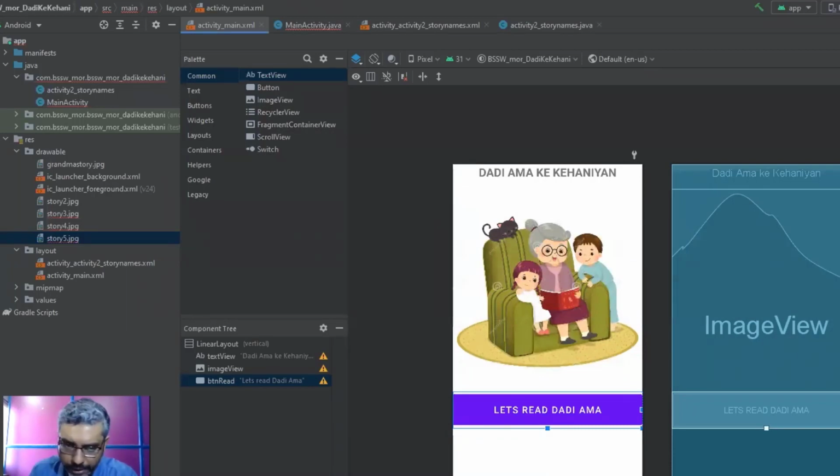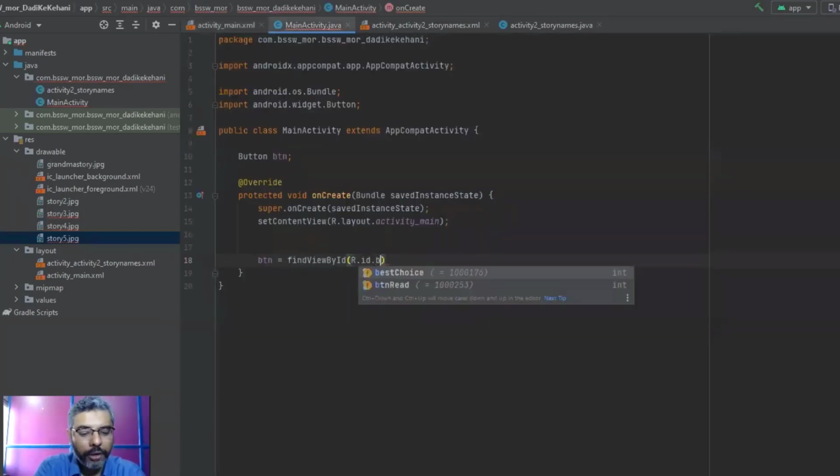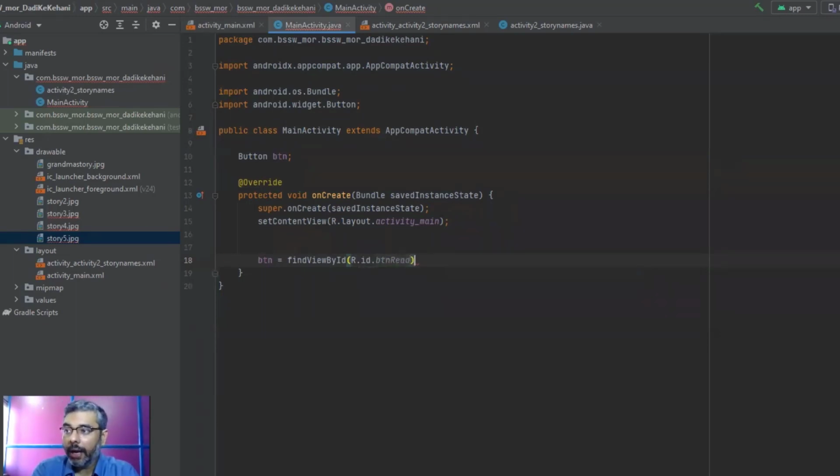IDs are always recommended that you give your own custom ID. My habit is that I give a particular prefix so that when I go back inside the code, I know if I write BTN, these are my prefix for buttons. I write TXT, it's my prefix for text and so on and so forth. So button read pops up. I click on here and semicolon.